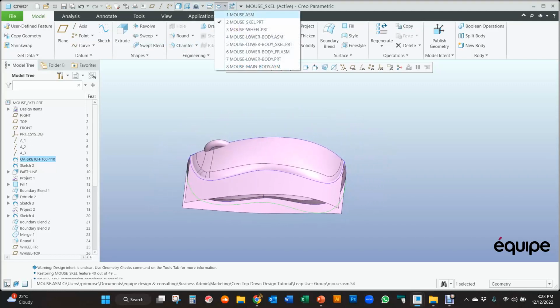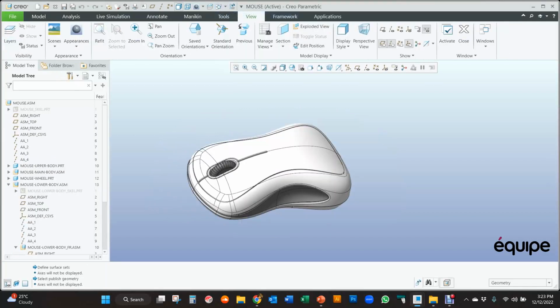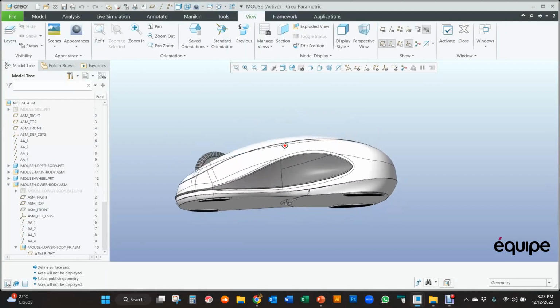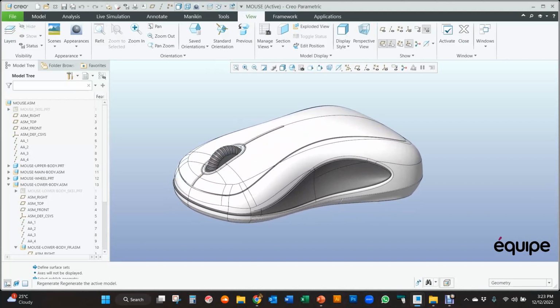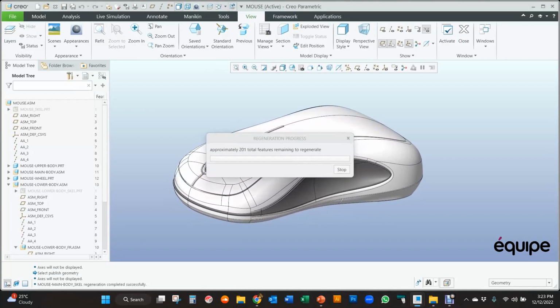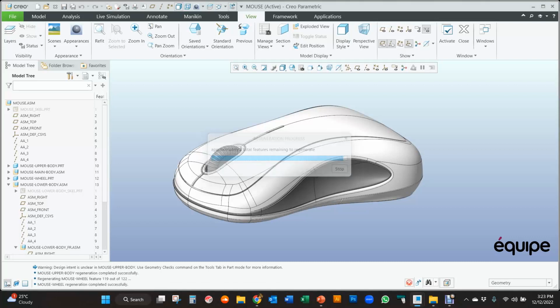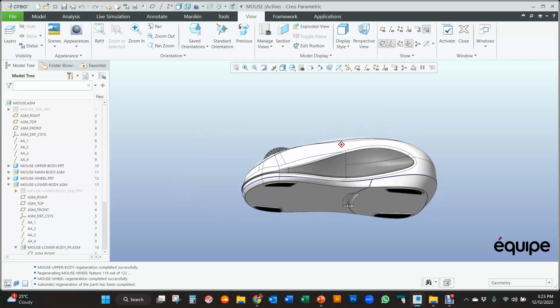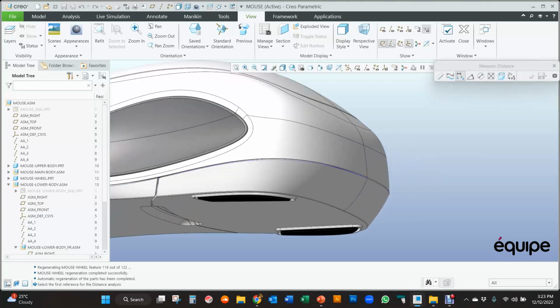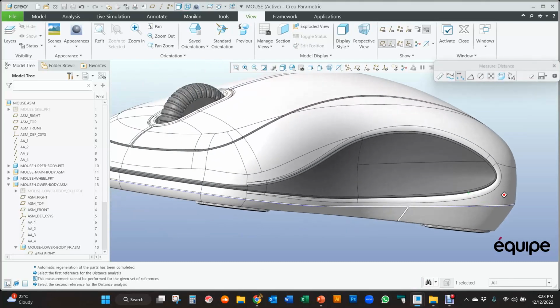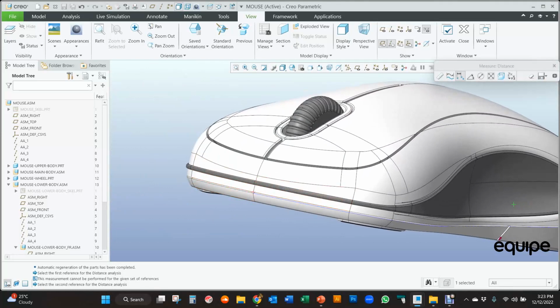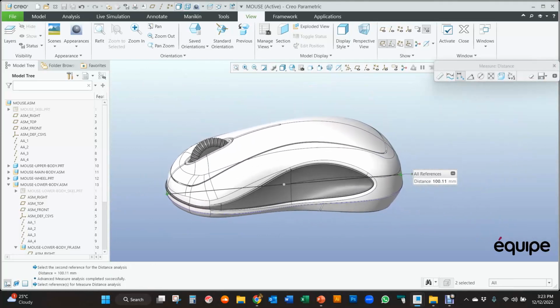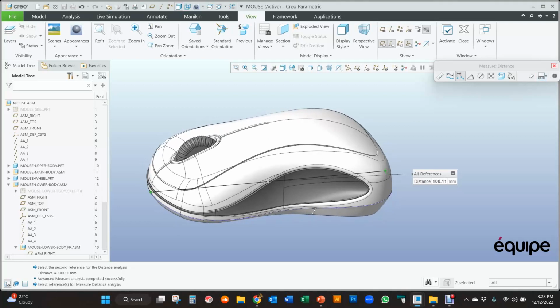So now I've made that change from 110 millimeters down to 100 in the skeleton. I come back to my assembly. You notice an icon showing that it requires regeneration. So now I just hit regenerate. So those changes are filtered down through all the skeletons into the parts through the published geometry and the external copy geometries. And there we go. We've now got a product. I can pick those correctly, which is, give or take some change, 100 mil long.